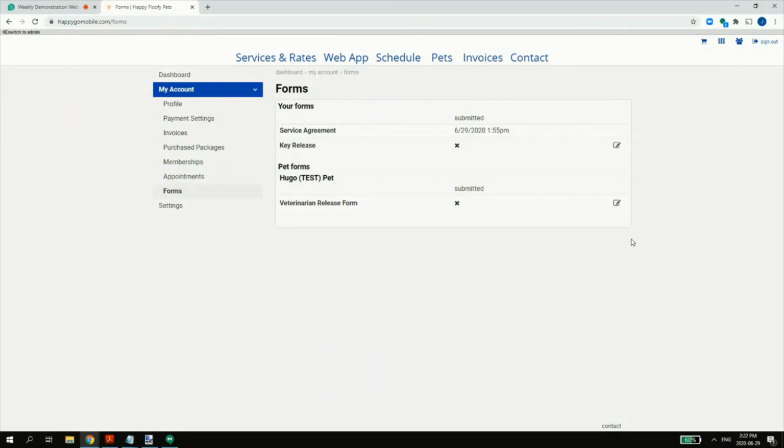So in the forms, we won't be able to add our logo and our business name? The forms don't usually have logos. Usually it's the bills that we send out that have the logos on them. Okay. Forms kind of look like this. We're logged in as a pet owner, so let's look at the service agreement.